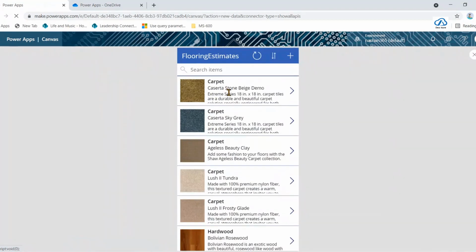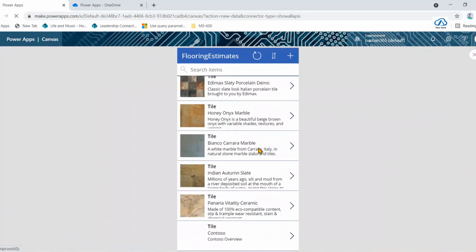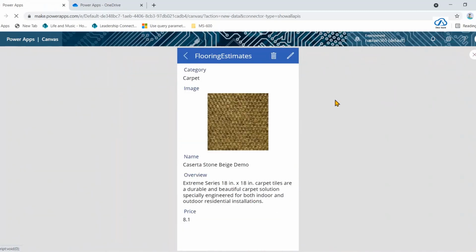So now you can see that I did not write any single line of code, and just within 1 or 2 minutes we have this app ready. From here we are able to browse the entire information that we have inside our Excel, and as I click through that particular information, I'm taken to this detail screen wherein we are presented with more information about this particular item that we have selected. At the same time we can click on this delete item, and this particular item will be deleted from the data source, which is our Excel residing in OneDrive for Business.